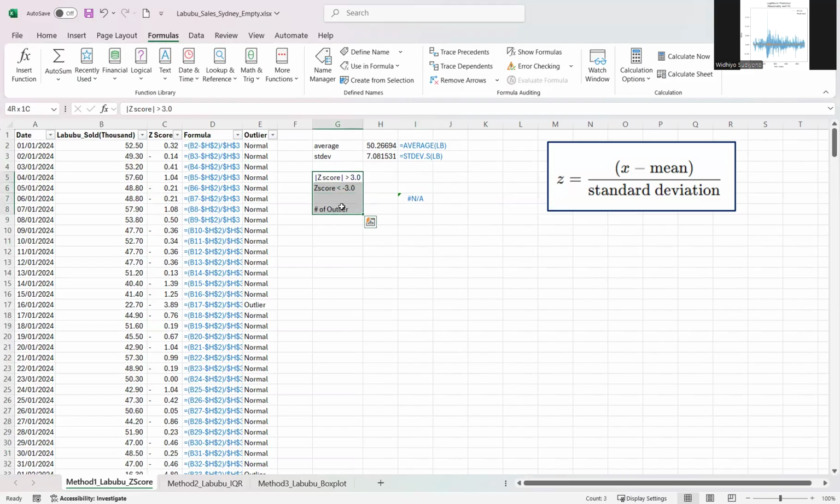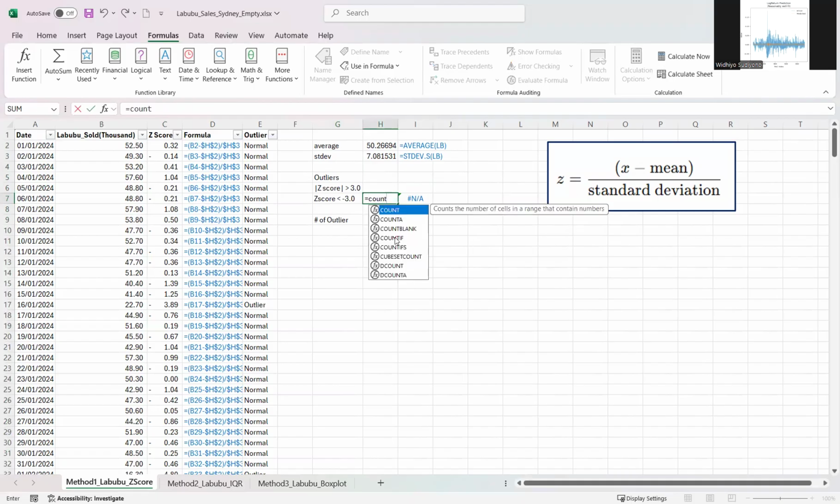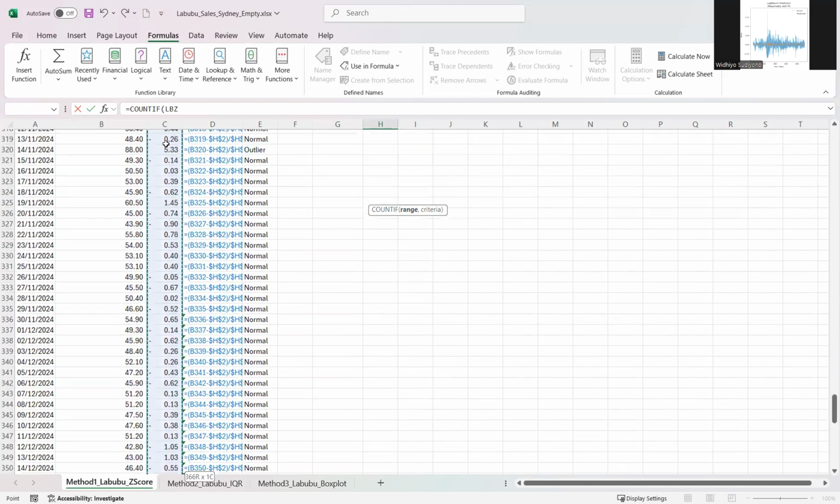So this is an outlier. Basically the rule is this one. And now we want to count how many of the data are in the range. Probably we need to define this one as well.